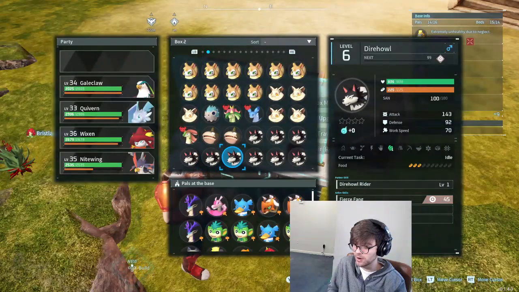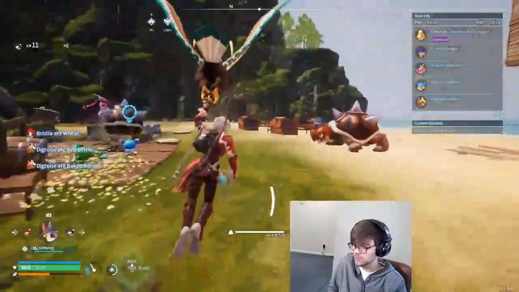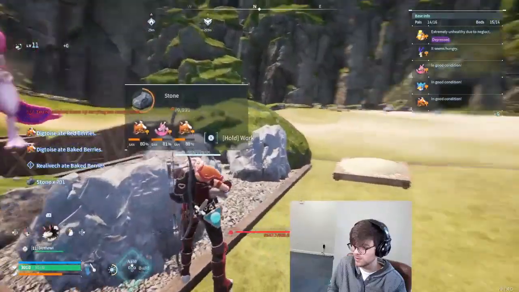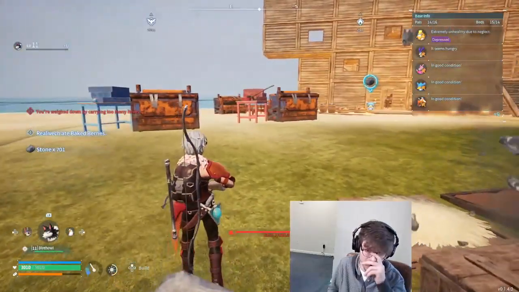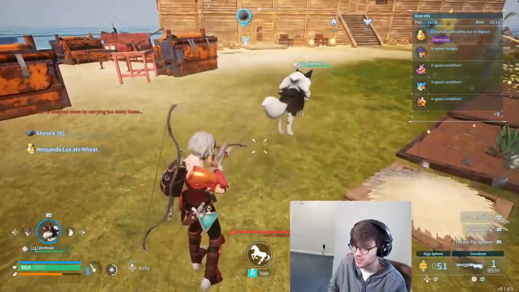Get one of these dire owls on the team. And supposedly you can walk while overweight. We're gonna check it out. They did fix this, and no matter how overweight you are, you can still move a little bit, which I think is good.